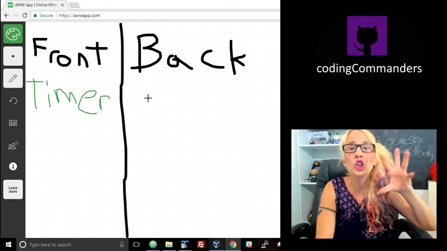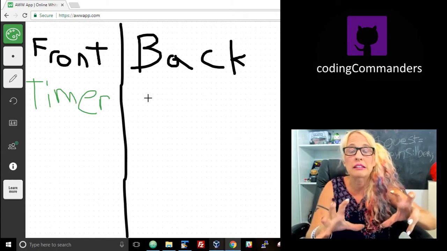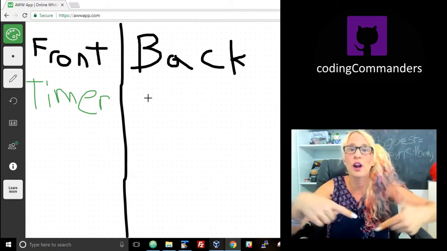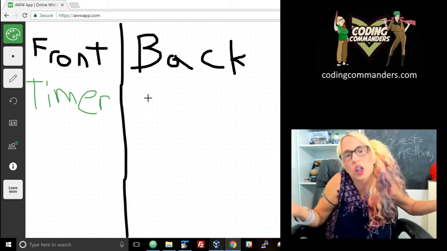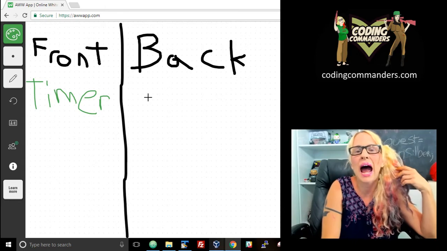So you don't want to do a refresh every time the ticker ticks. Imagine if the page had to refresh just for it to go 1 second. It would take longer than a second. Something you might want to do on the back end.